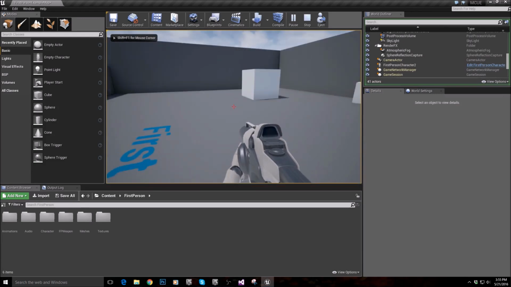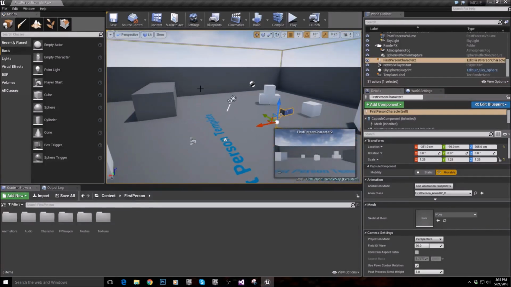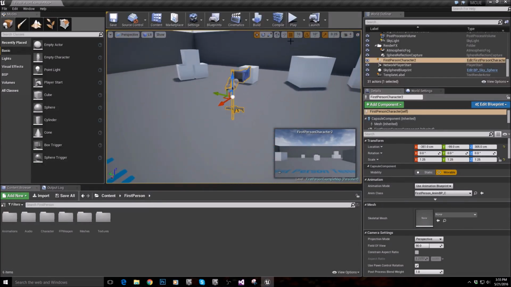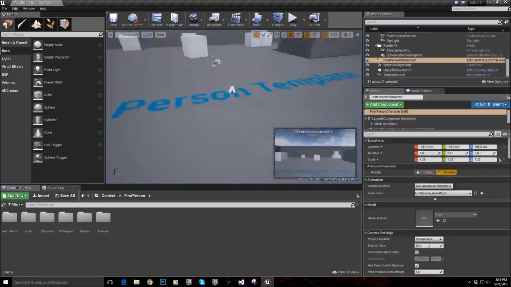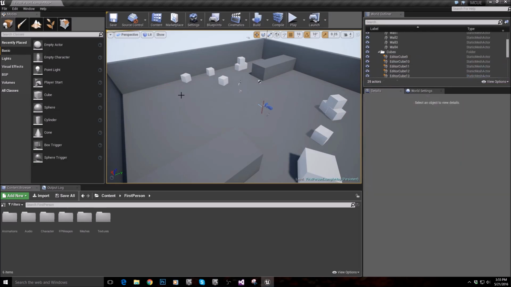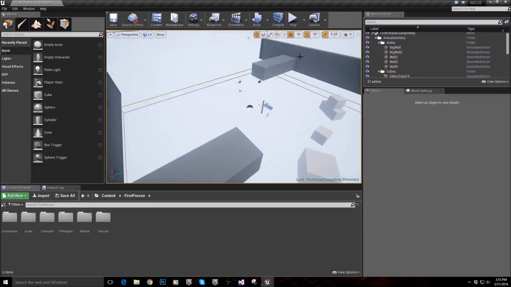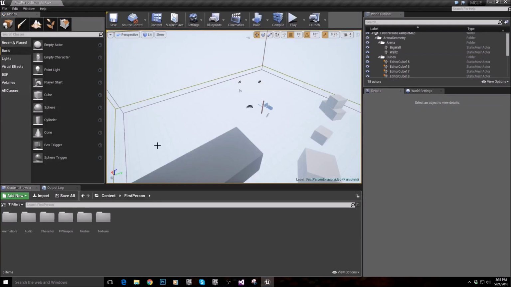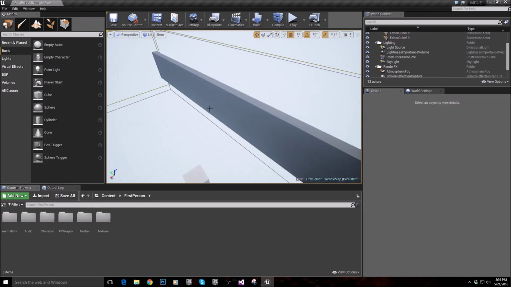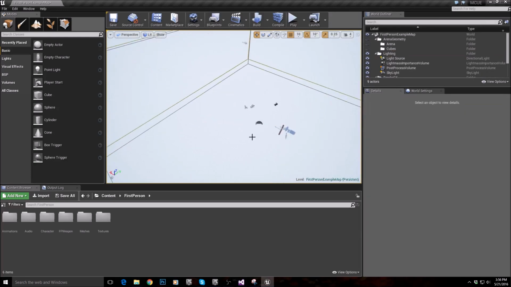We can run around. Obviously, this is nothing like Minecraft, though, because we're in a level with non-Minecraft-like characteristics. We also have a gun in our hands, which doesn't help. So let's just get rid of everything in the scene here. So to do that, I'm just going to click absolutely everything and just get rid of it. And then we'll start adding blocks and we'll decorate a level with different Minecraft blocks like the grass blocks, the cobblestone blocks, and then after that we'll make the blocks breakable and add an inventory and stuff. That's going to be a little bit further on down the line though.